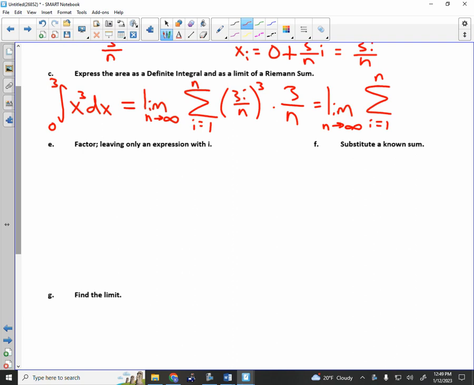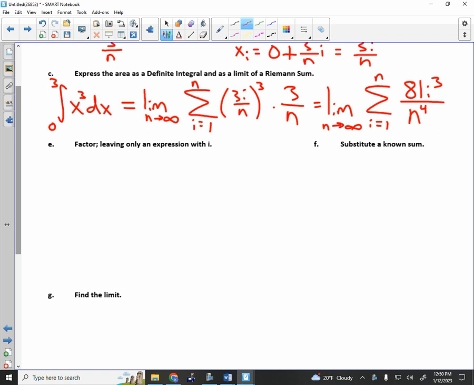But if we cube this, you get 27 i cubed times 3, 81 i cubed over n to the fourth. Do you notice how the i has a degree that is 1 less than the n? That will always be the case. If that's not showing up, then something is incorrect. Okay? All right.